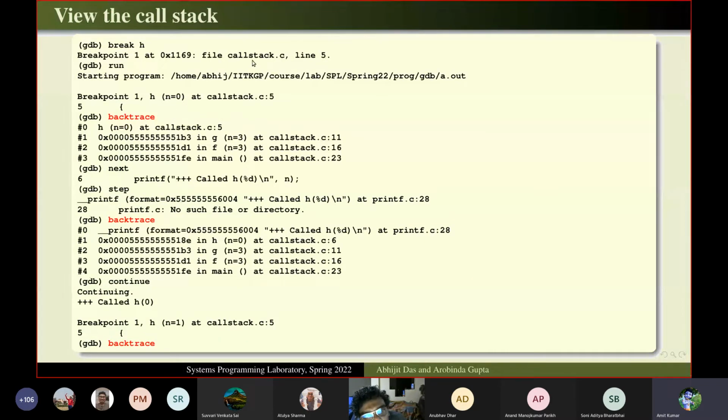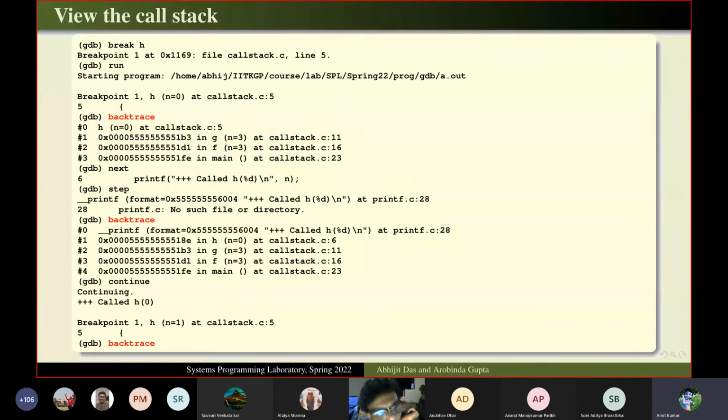So the file is called stack.c, whatever it is. Starting program, breakpoint 1. Now if you backtrace, you see that hn equals 0. Fortunately, this is correct. I do not simply remember whether this is always correctly printed.